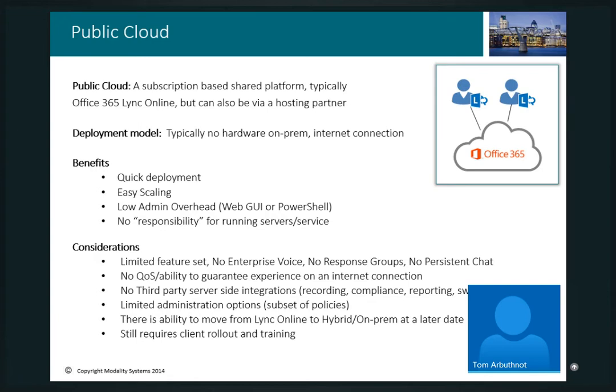Obviously, you don't own the servers or the service, so you can't do any third-party integrations. So when you see people talk about Lync ISVs or partner offerings that do, say, switchboards or recording or ethical rules and compliance or anything advanced around Lync, a lot of those require server level access to actually work, so you can't deploy them in Lync Online even though you have Lync on your desktop.